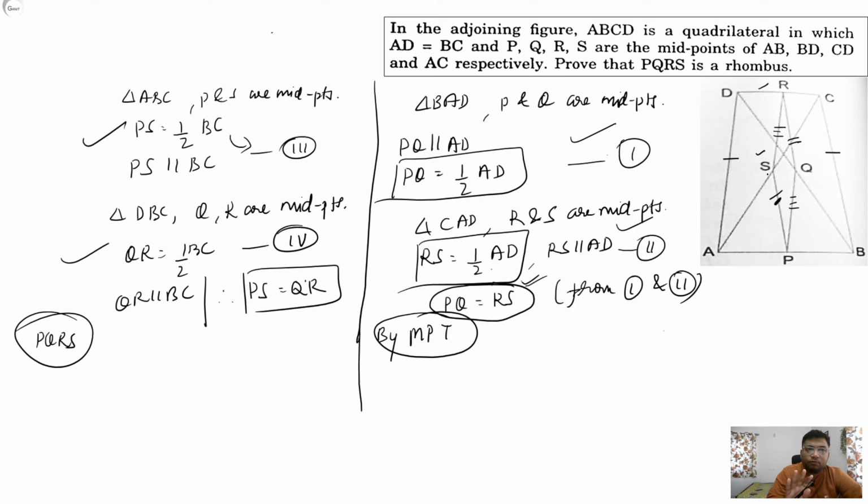So please remember, proving opposite sides as parallel and equal is a good enough criterion for the figure to be a parallelogram. So no overthinking there, please. I request this, because a lot of times I've seen that people overthink: what if this is not true? What if this is correct? What if this is wrong? Just because of overthinking, you let go of the most fundamental things. So please understand, proving a parallelogram is quite simple: opposite sides parallel and equal.